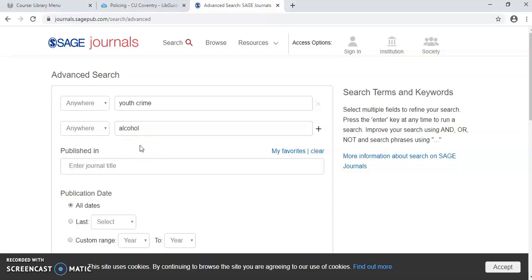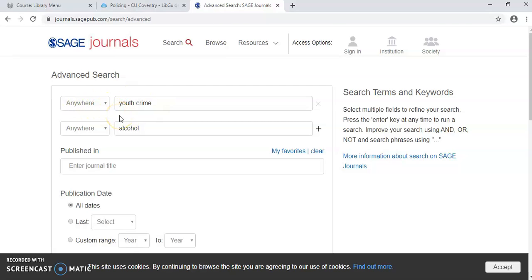And then by default, we can see that this setting on the left hand side here, this field, is set to search for these keywords and terms anywhere, which means if these appear anywhere in any of the journal articles or documents on the Sage database, that will show in our results, which means, generally speaking, we'll get a lot of results and the search might not be that accurate. So to make it a bit more accurate, what we can do is think about where we want these keywords or terms to appear and then change this field to reflect that.